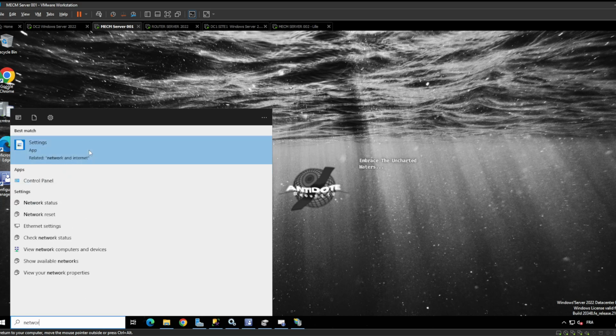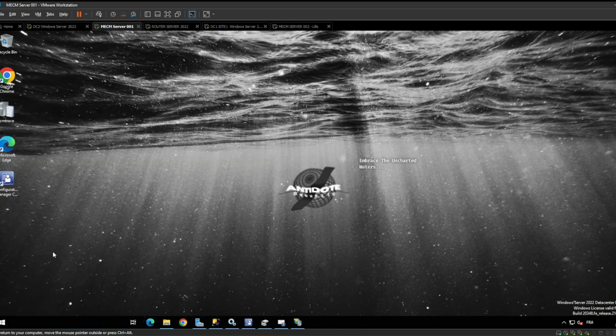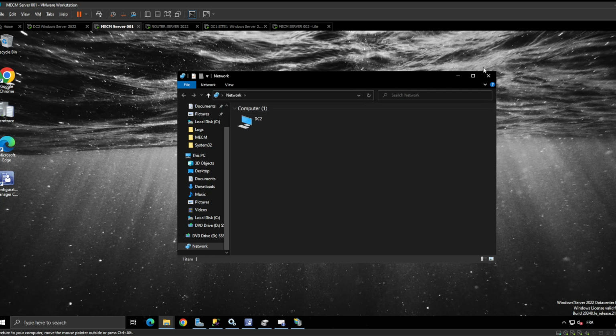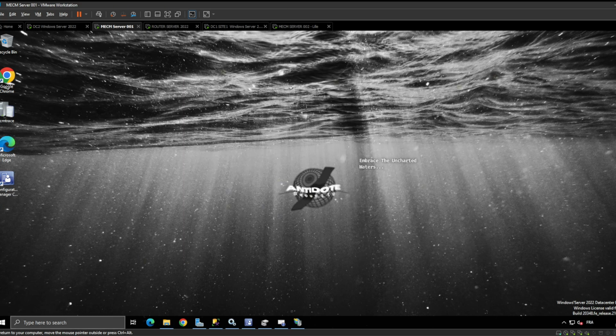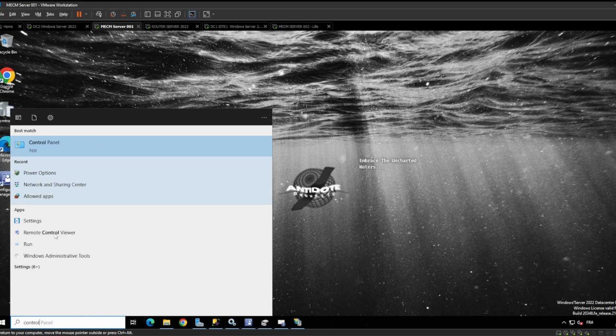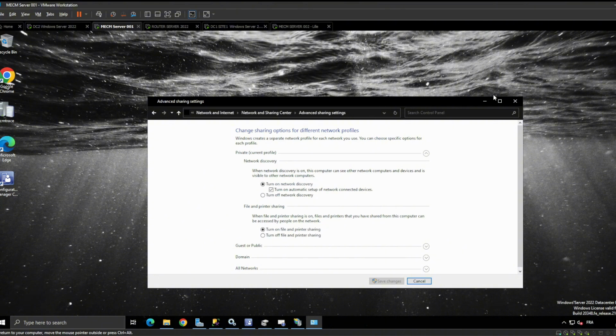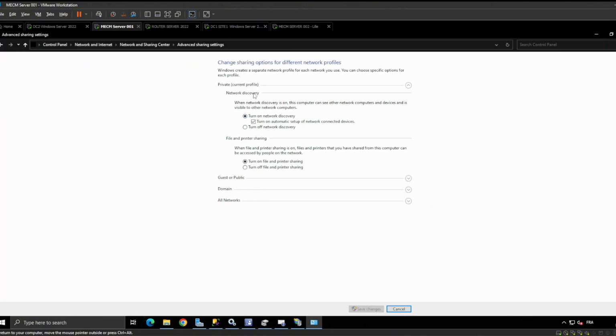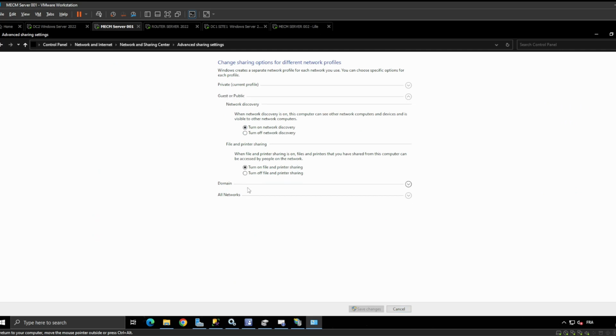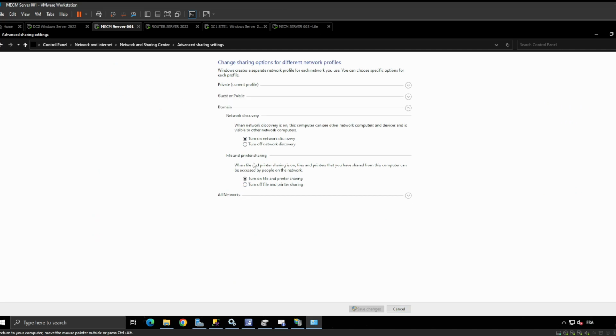when you go here, change advanced sharing settings. Most of you will turn on this, turn on this, turn on the domain.